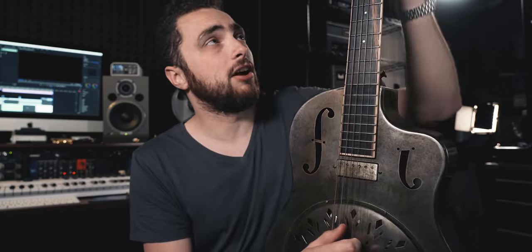Single cones are generally the loudest of the three types of resonator cone designs, but they don't have as much sustain and they tend to be a little bit more mid-focused and punchy. Now, regardless of what type of resonator you're talking about, they generally all have the same kind of sound, which is completely unique.